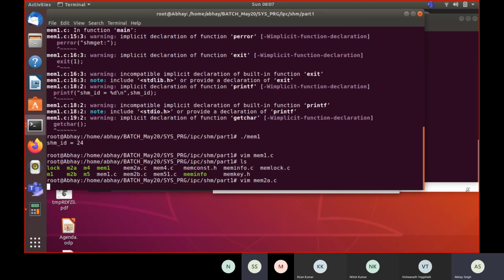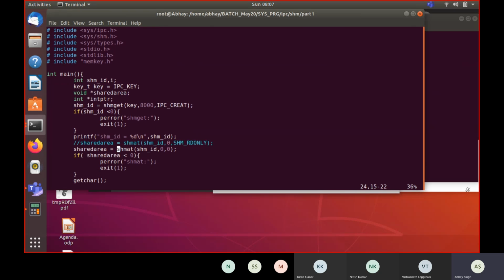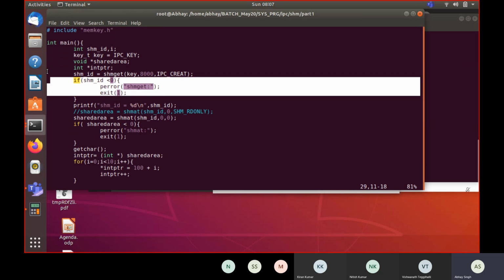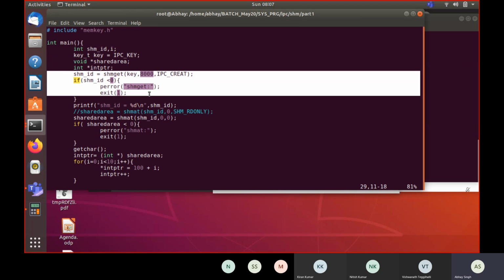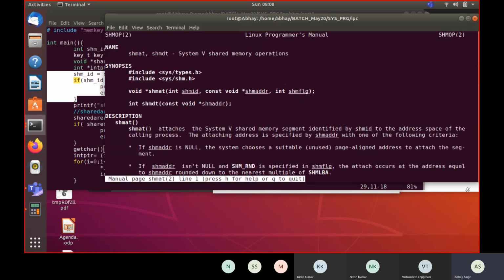In this program, we have seen this part, that we create a segment ID, shared memory ID, using shmget. Now we are going to attach this. When you attach this, there is another call. If you man shmat, shmat and shmdt are two calls, the shared memory operations.